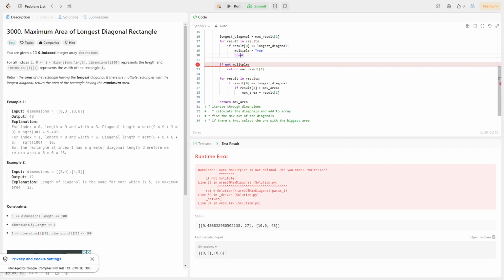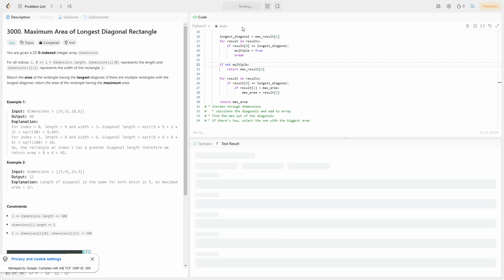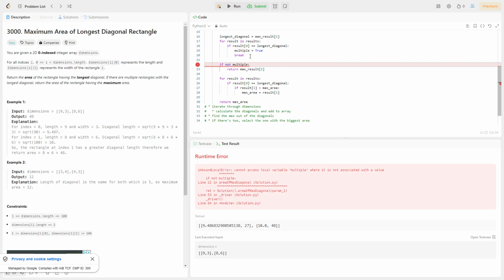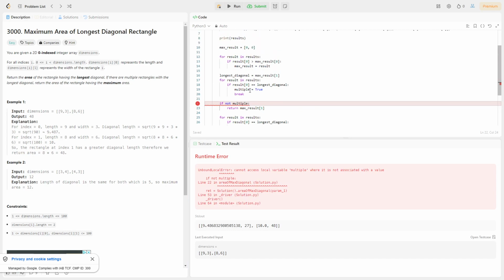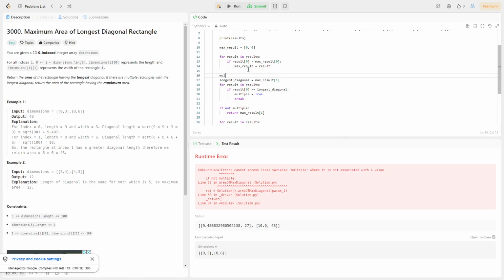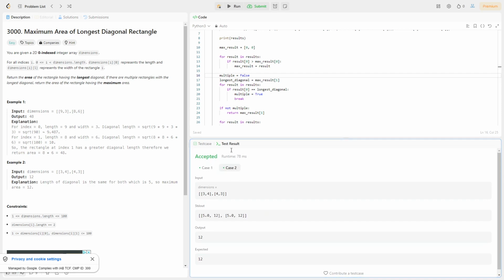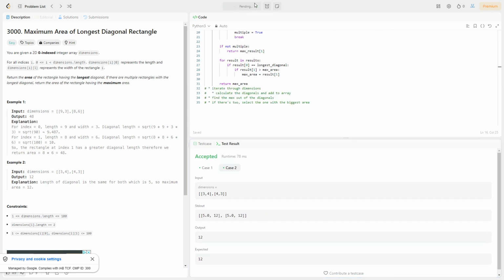Okay, looks like I've spelled this wrong. Here what we can do is set multiple is equal to false to begin with. Okay, these two cases pass. Let's submit and hope that the rest follow suit.